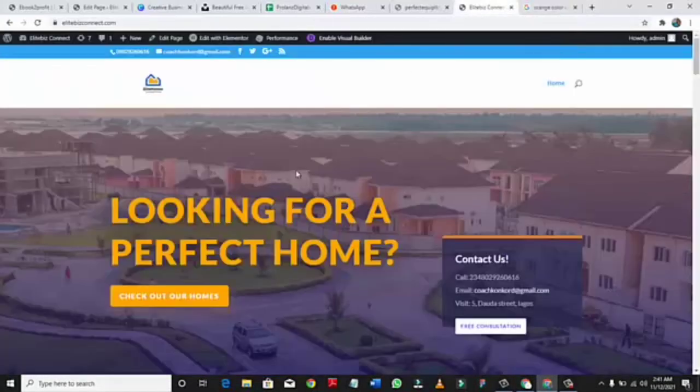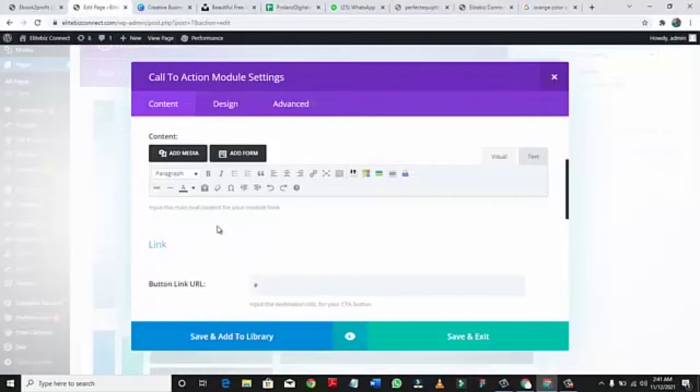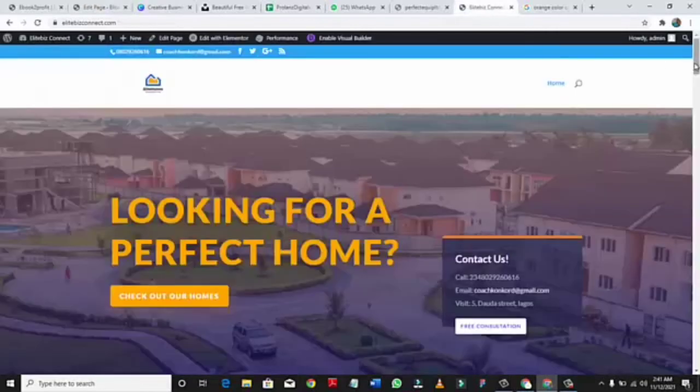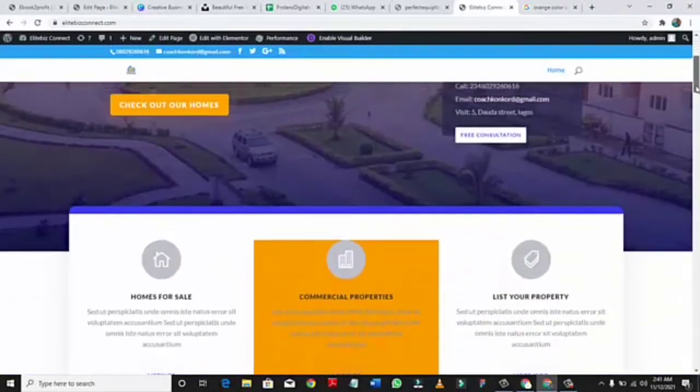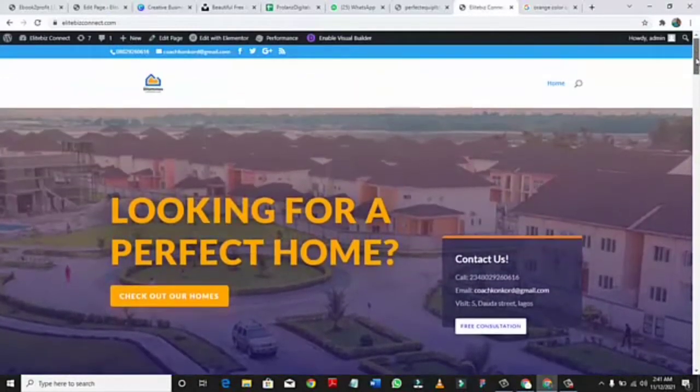And you will notice that the text that was here before has disappeared. I don't know why. Let's check here. The check here is no longer here too. So all we need to do is put it back. But I didn't have that saved anywhere. That's why in your own case, you want to have the information you are using saved somewhere, so that if anything like this happens, you are easily able to put it back. So let me just add something again here.